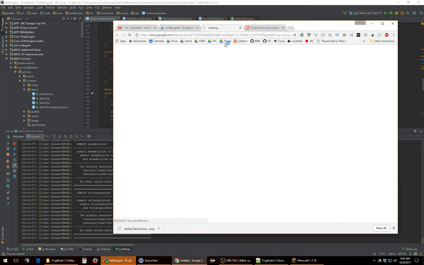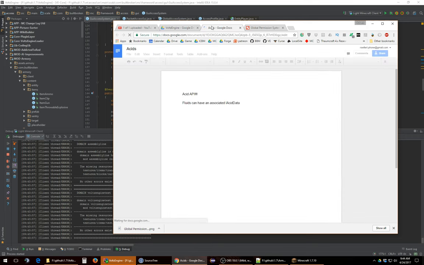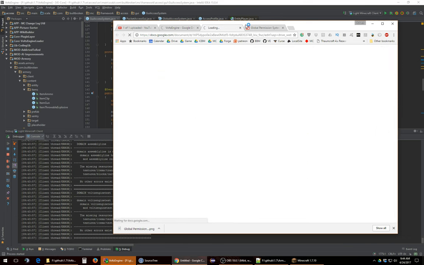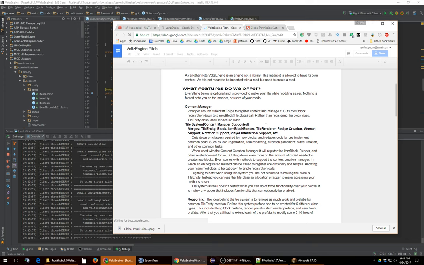We do have documents of assets that I think we want to implement. What else do we have in here? That is pretty much an empty document. There's a Volt engine pitch, which is another thing we're working on to sell people on the idea. We're actually going to come back through here and rewrite this whole thing.